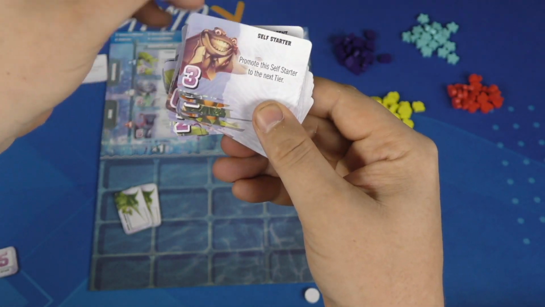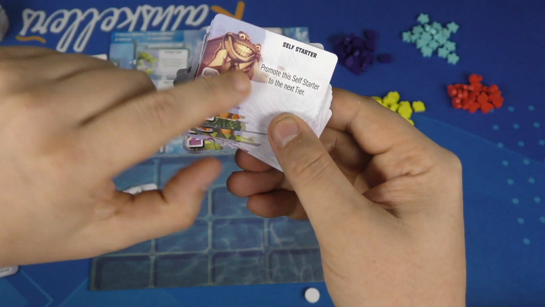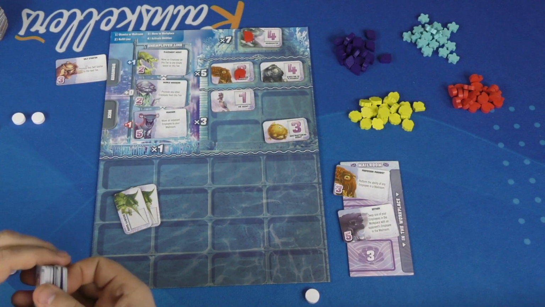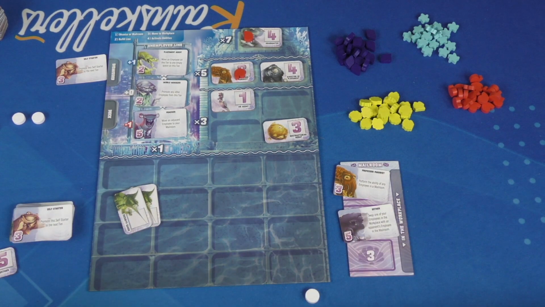Blah, blah, blah. You can see these are all pretty much the same. The self-starter can just promote himself to the next tier. So that's kind of what you have. That's pretty much the game. Let's go to final thoughts.